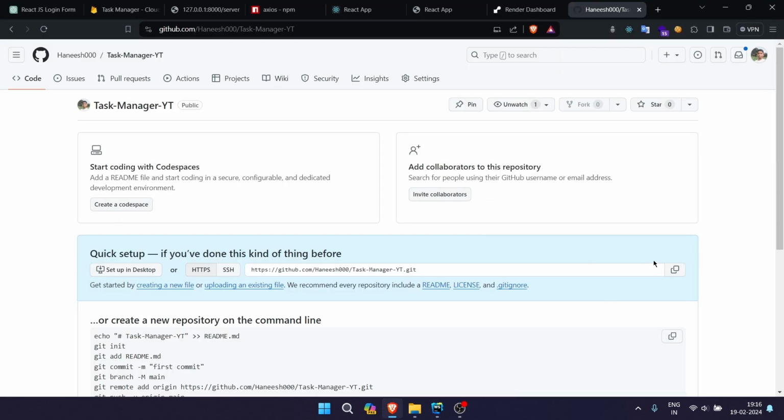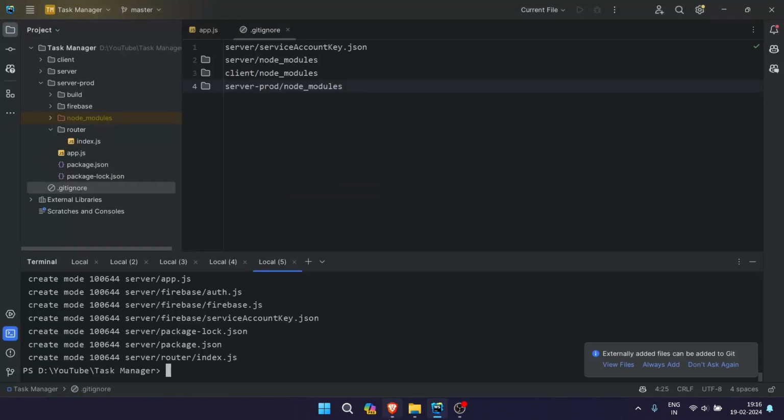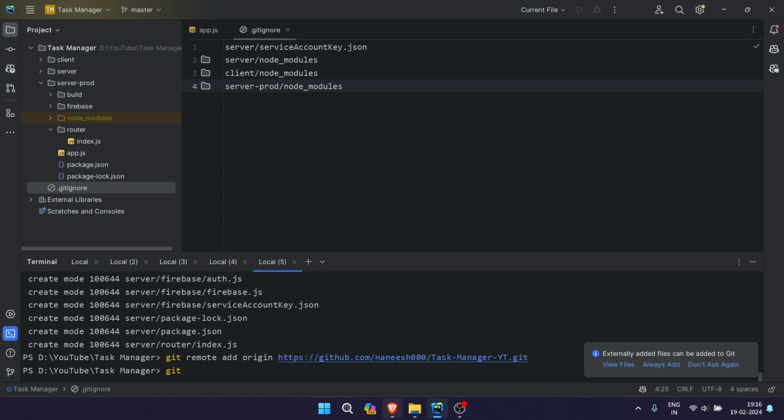Now we'll be getting the code. So git remote add origin, and git push --set-upstream origin master.